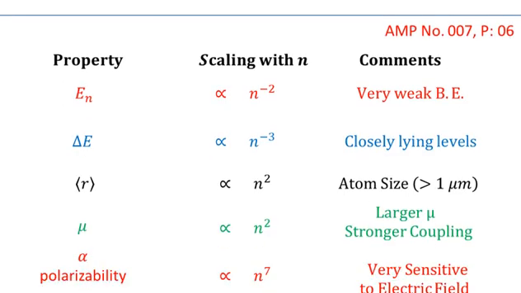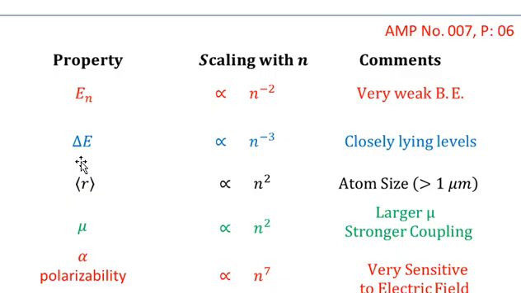So here we are presenting some properties that the researchers have investigated. These properties are being outlined, especially for the Rydberg atoms. For example, E_n, the binding energy of the electrons, goes as 1 over n squared, or n to the power minus 2. These are very weak binding energies, because as you go to higher quantum states, n increases, and so 1 over n squared becomes very small. So the binding energies of such states become extremely small when the electrons are in the higher quantum states.